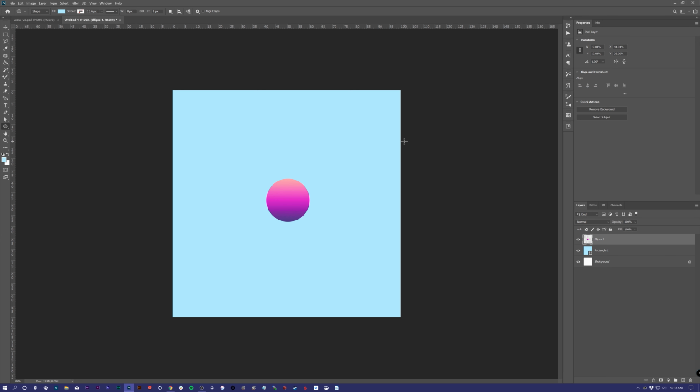Okay, so now it's time for the fun part where we start making and using mixer brushes. So first off, I want to actually grab a mixer brush. So if you hit B on the keyboard, it'll pull up your brush tool. And if you come over here, you'll see there's a bunch of different options. There's the brush tool, the pencil tool, color replacement tool, and then the mixer brush tool. So that's the one you want to select. And it'll have some presets bundled in.